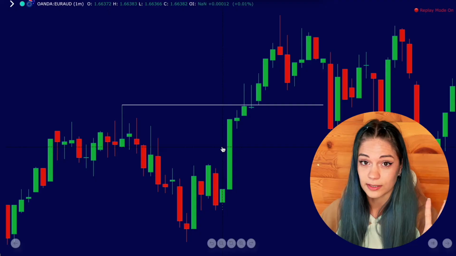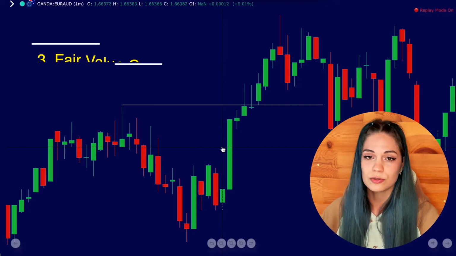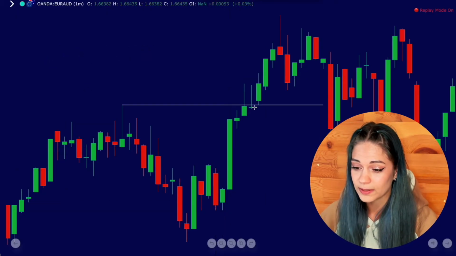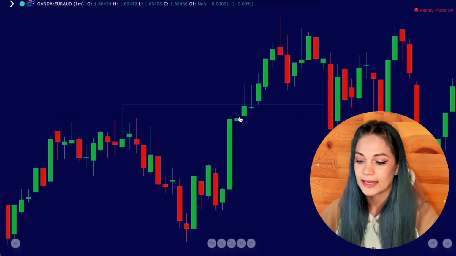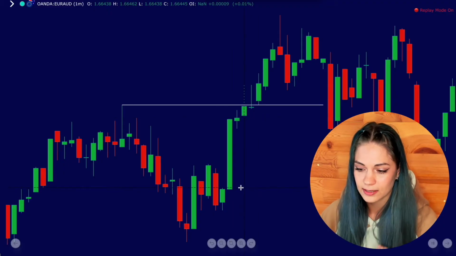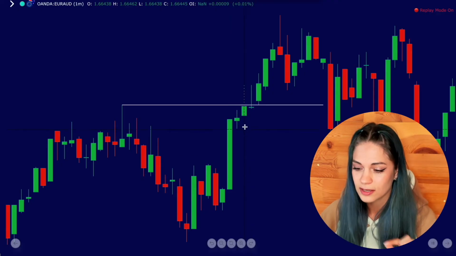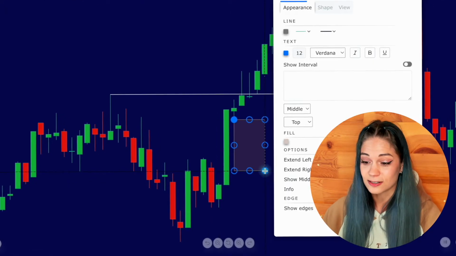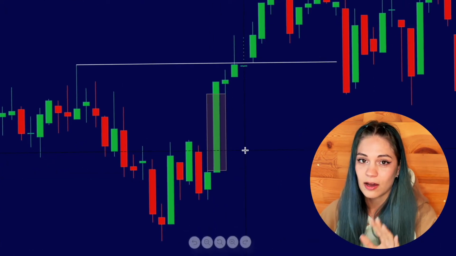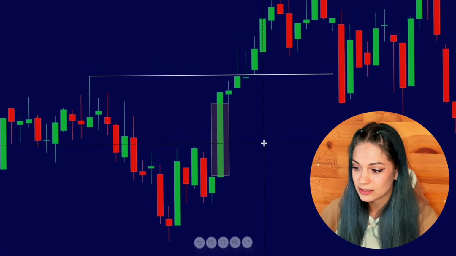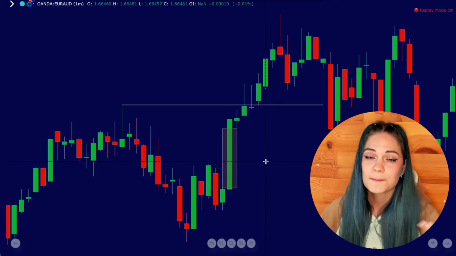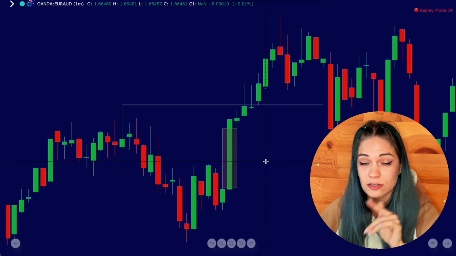And the third criteria that I look at is the value gap. So in simple words, let's look at this chart. The price is moving up and we have 3 candlesticks of the same color. And if the first candlestick and the third candlestick are not touching their tails, so let me show you this area. It is right here. This is the area of the value gap. That basically means that at that moment there was a large one-time infusion of money, which gives us the understanding that there is probably a big institutional trader who entered a deal here.